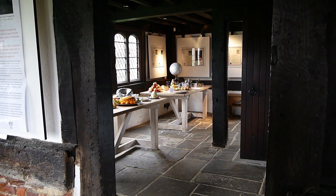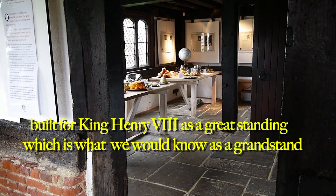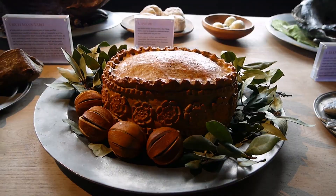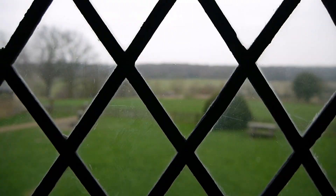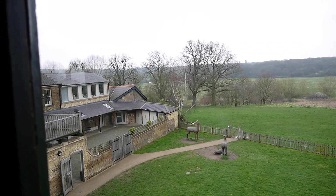What's the date? Do we know the date it was built roughly? 1543. Built for King Henry VIII as a great standing, which is what we'd know as a grandstand. Instead of watching football, it was for watching the hunt. This is the view from the top of Queen Elizabeth's Hunting Lodge where Henry VIII would have watched the hunt on the plain.